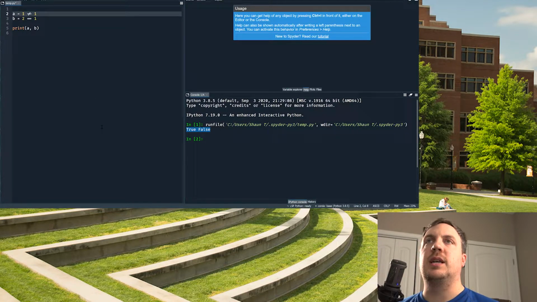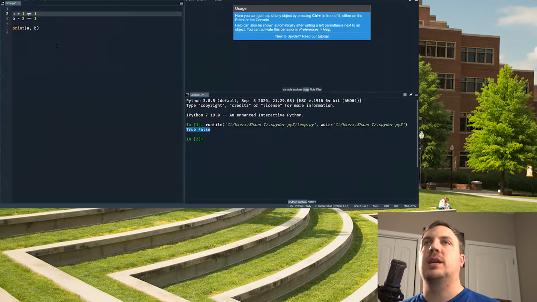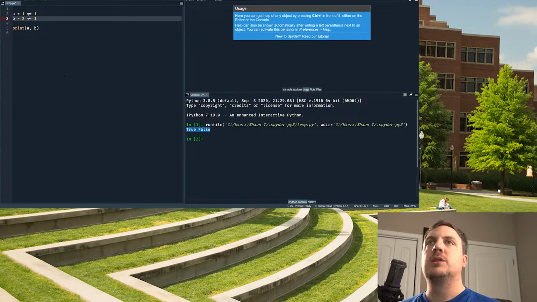We can actually check to see if it's not equal by using the exclamation point and equals. So the exclamation point is what's known as the not operator. Now in Python, we can also use not. And in this case, what it's saying is this is not equal to each other. So let's take a look at what that's going to look like whenever we do that. So we have 1 not equal to 1, 2 not equal to 1. We run it, we get false and true.